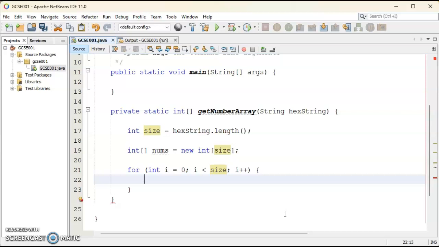Okay, so we have an empty array, and strictly speaking, it's not really empty. It's going to be full of just zero values at the minute if we were to look at it or imagine it in our heads.